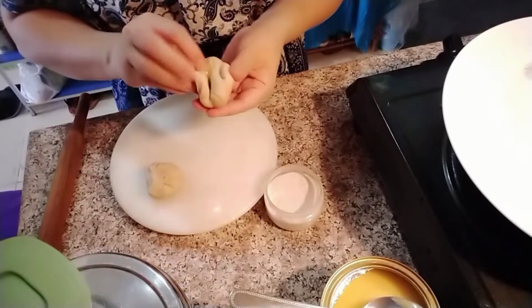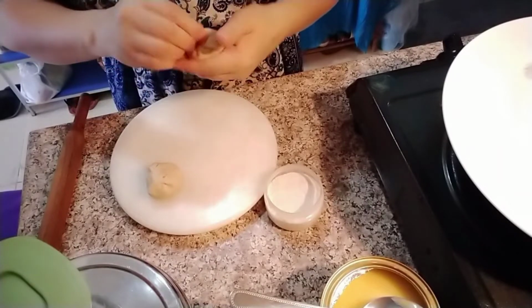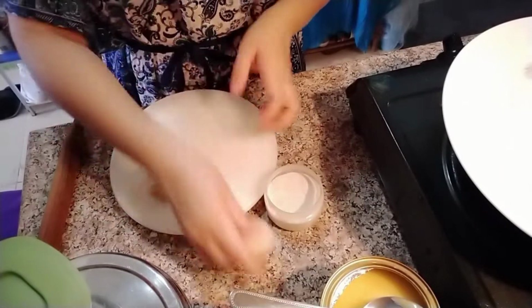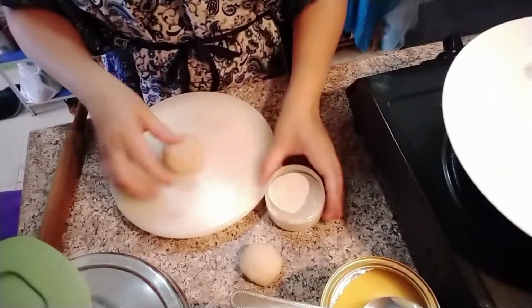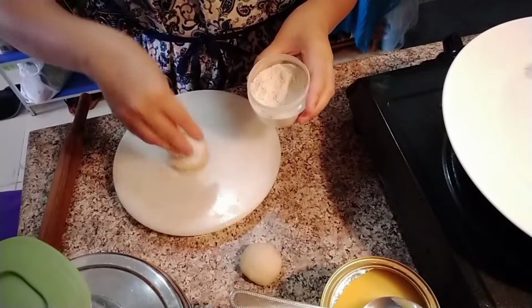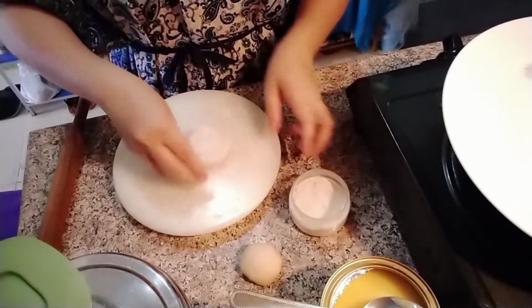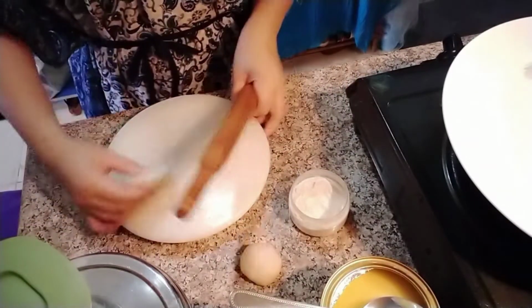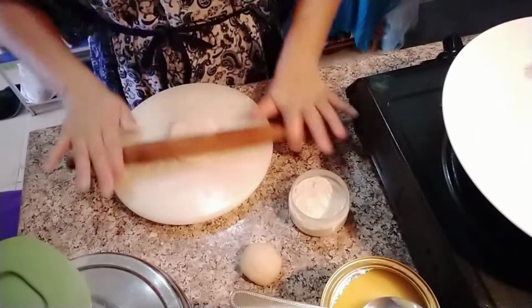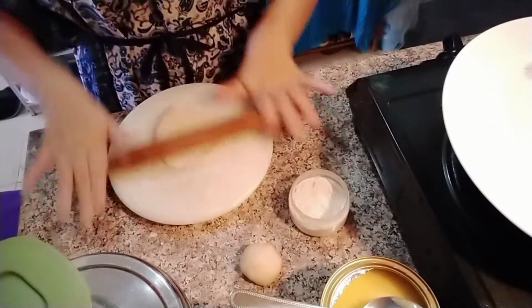The same one as well. And then this is the wheat flour. We have to put it here so it doesn't stick. And roll it. When you do the rolling, you have to do it in a round movement.